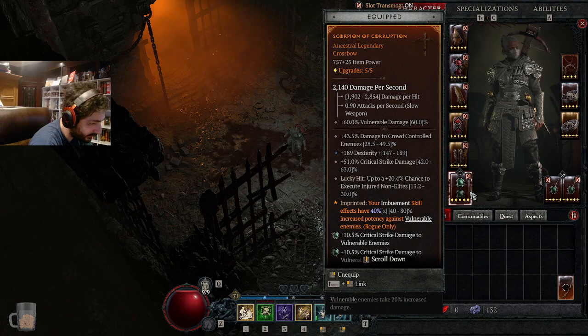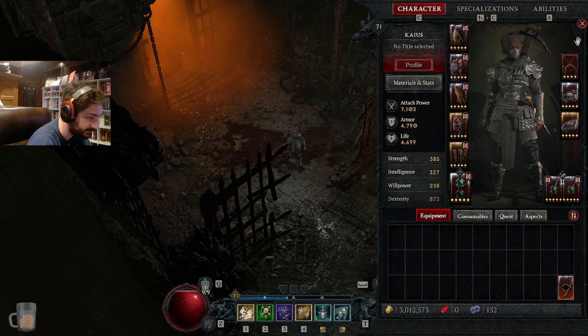The lucky hit killing in non-elites is actually kind of cool. And then I just went for the imbuement. I have a low roller. It can go up to 80%, but it just makes your imbuement effects better against vulnerable enemies. And we opted for some vulnerable crit damage gems.